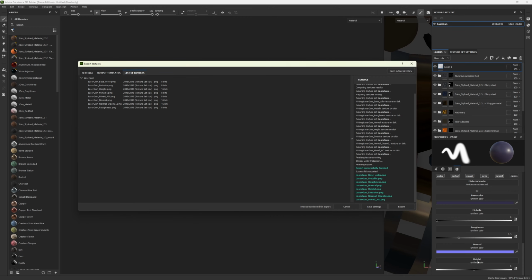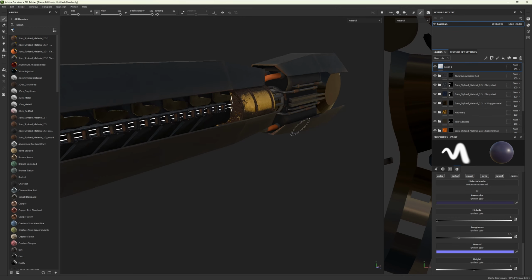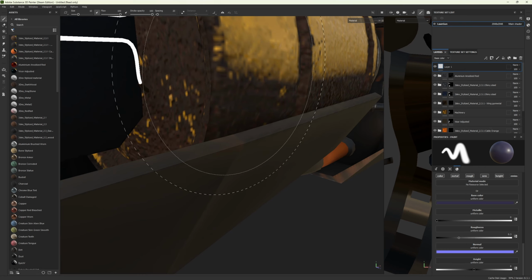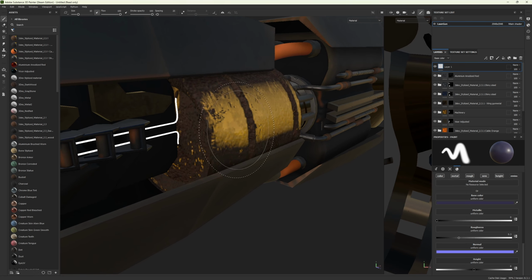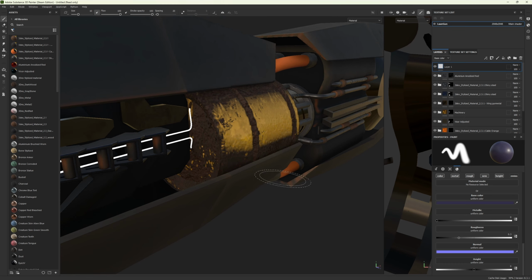This is the height map. This is also part of the PBR if you have extra, let me show you, that will be easier to show in here. So if you go back to the model here, it has some up and down parts to it, like this yellow machine material has some texture to it, and that's basically the height map, that's where it is stored, I guess.